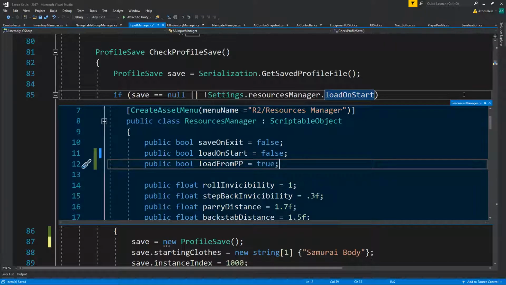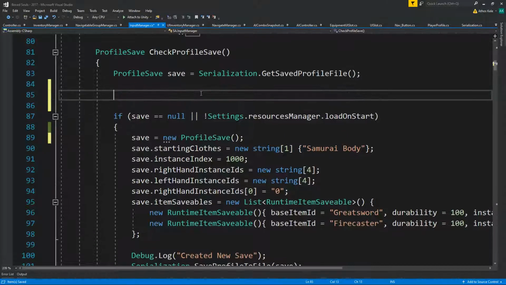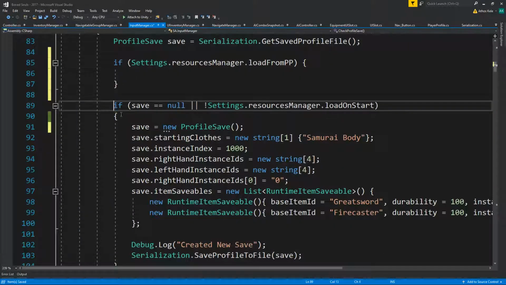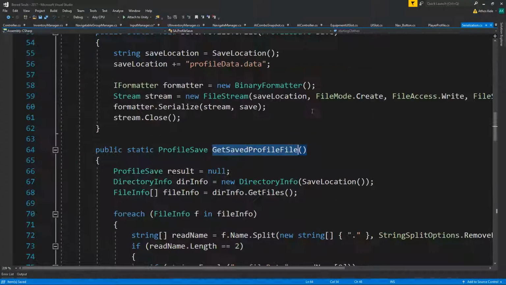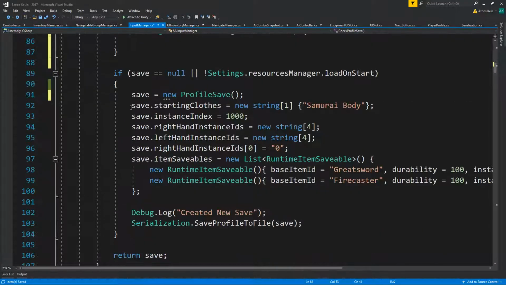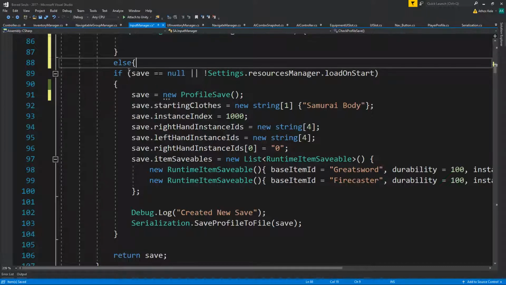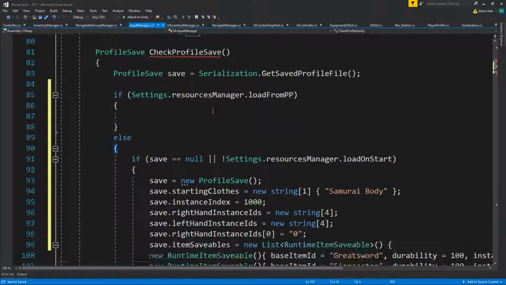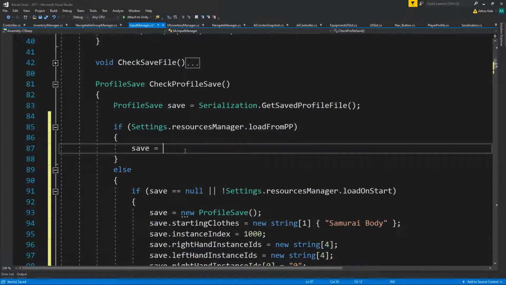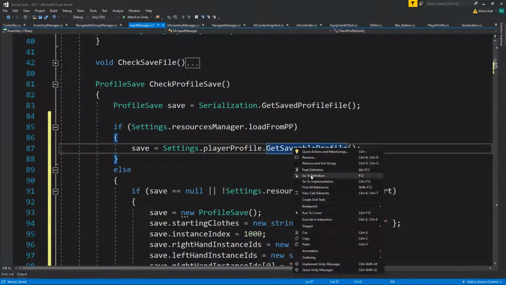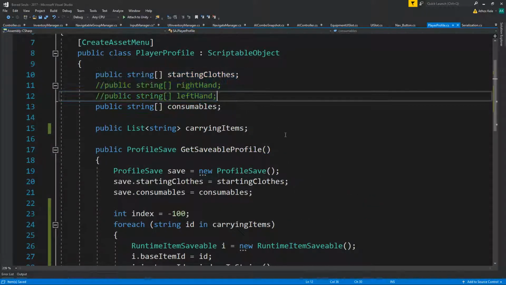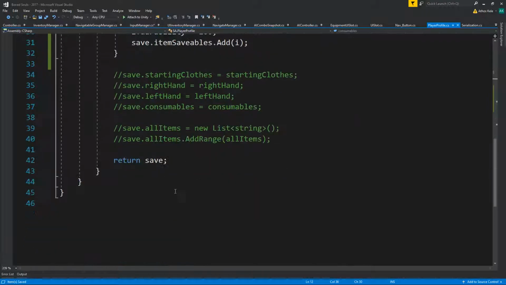Just set that to true so we don't have to tick it as well. Then if settings resources manager load from player profile, that just looks for the save file. Else, then save will be settings resource manager settings player profile get saveable profile. So that will take all the values we get from here and turn them into the profile.